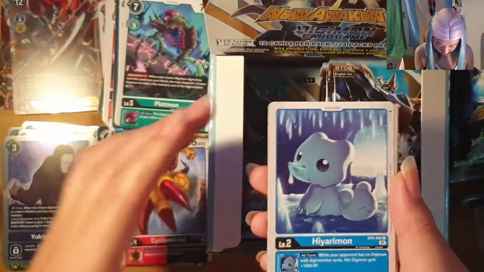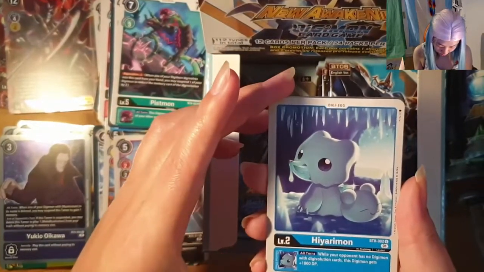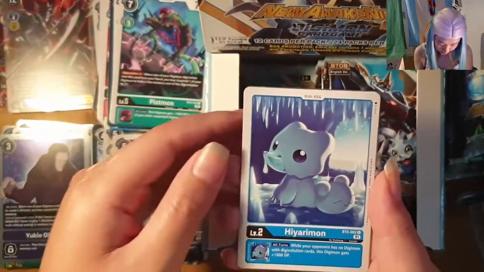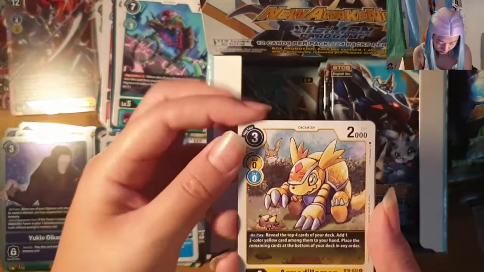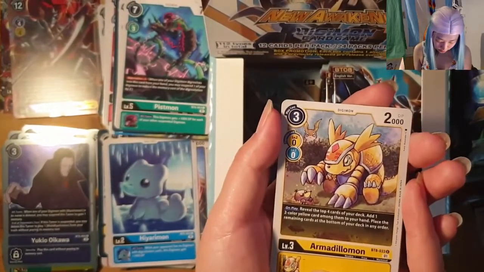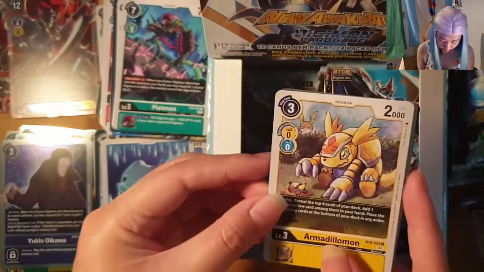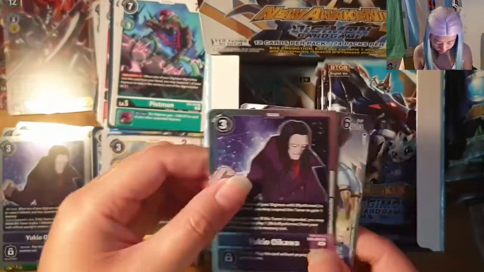Hyadimon, it's baby Digimon. It's really cute. It has inherited all turns while your opponent has no Digimon with Digivolution cards. This Digimon gets plus 1000. Armadillomon, which is the counterpart to Vmon and Hawkmon. Reveal the top 4 cards of your deck, add 1 2-color yellow card from among them, place the remaining cards of the deck in any order. Again, searchers generally appreciated.